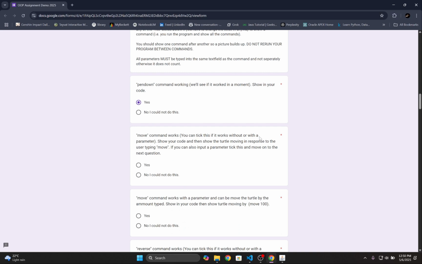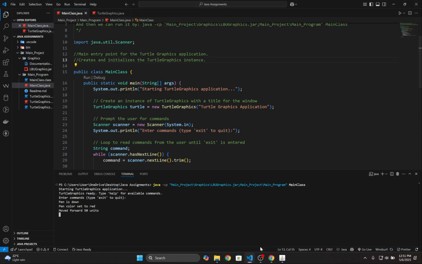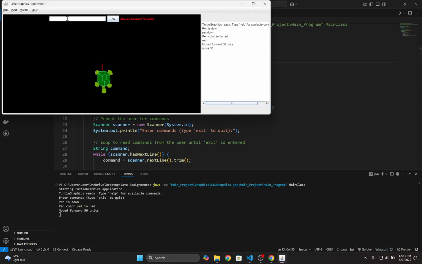The move command works with the parameter and can move the turtle by the amount typed. So in the code, then show the turtle moving by 100. So this requirement checks the move command, right?